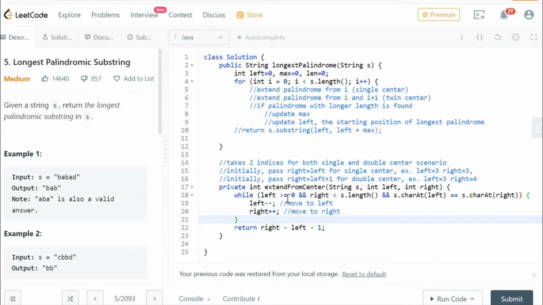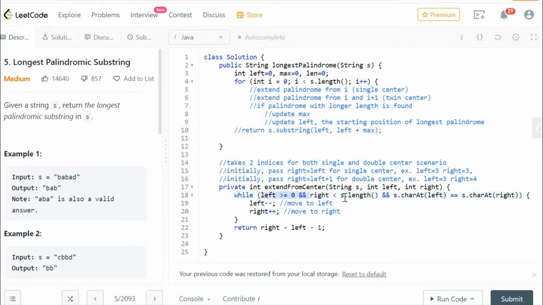So inside of this extend from center function, it checks if the character on the left side is equal to the character on the right side. And also make sure the left index is greater than or equal to 0, and the right index does not exceed the length of the string.